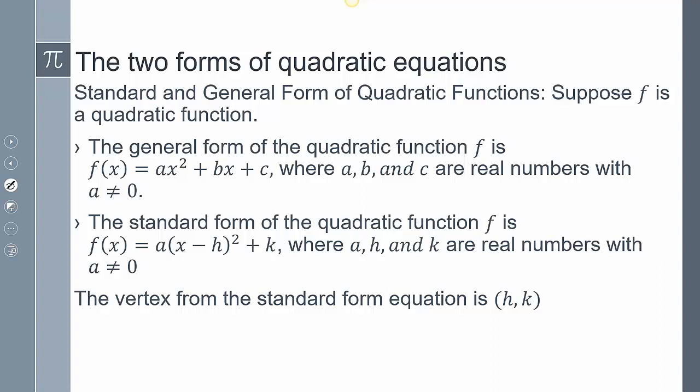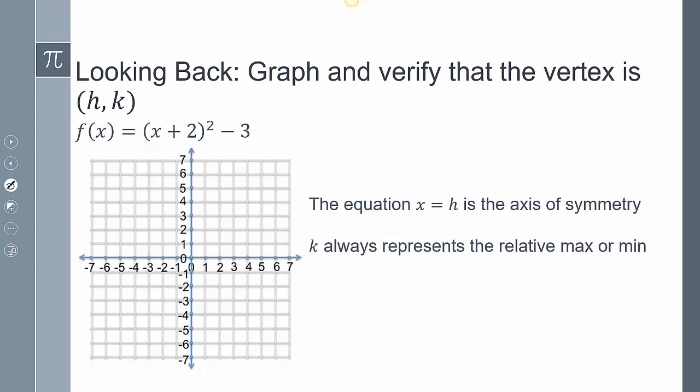Now, there are actually going to be 2 forms of every quadratic equation. There's the general form, which is ax squared plus bx plus c. And then what we have just worked with when it came to those transformations is called the standard form. Now, without even having to graph it, you can look at the equation in standard form and understand what my vertex is, because we define the vertex as (h, k). So let's look at an example to determine what my vertex is.